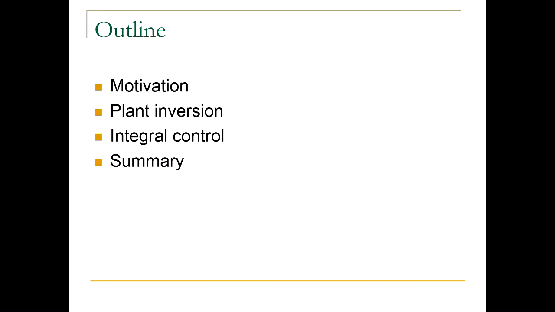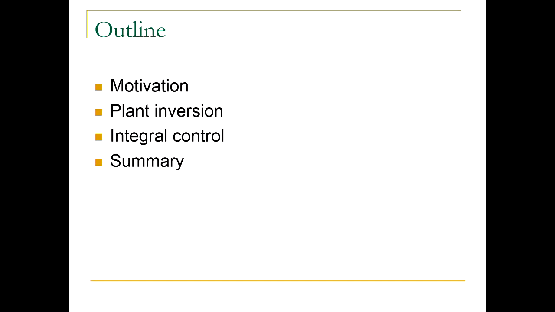Let's first motivate this topic a bit, and then we will talk about these two methods. One is so-called plant inversion. You will see what I mean by that in a moment. Another one is using integral controllers. We talked about the effects of integral control on steady state errors yesterday, but here we will present more general statements. We will concentrate only on steady state errors.